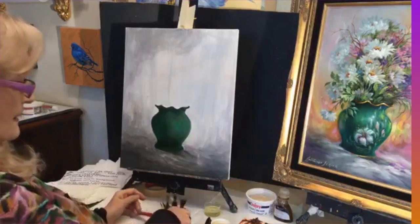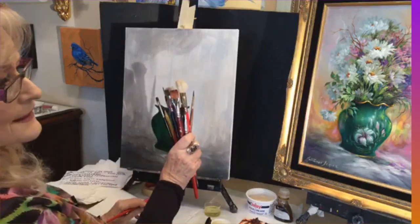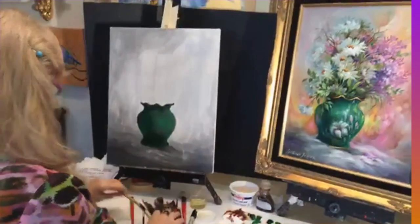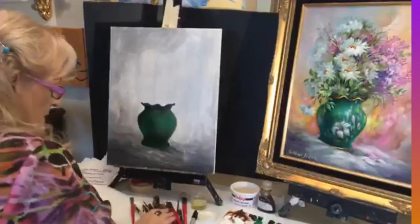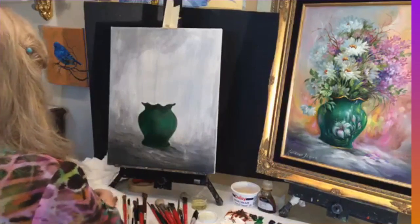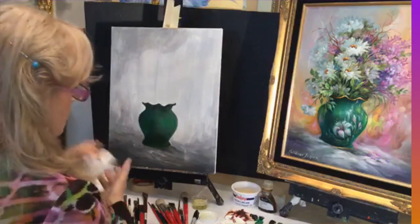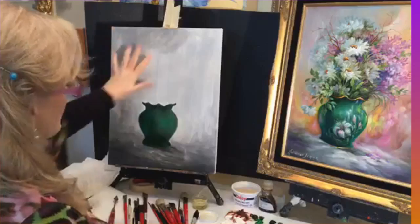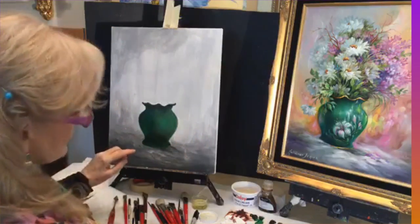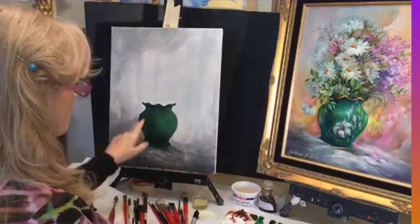You see this? Oh, this is what I use. Good luck. Pick one. Doesn't matter. Now, I just like to have a lot of them here because it's fun to use a lot of brushes, and you don't have to clean your brushes so often, too. I mean, you can change brushes in between. So, I explained this part with the acrylic, and then I just went in with a little bit. Now this time I went in with oil to do the base.